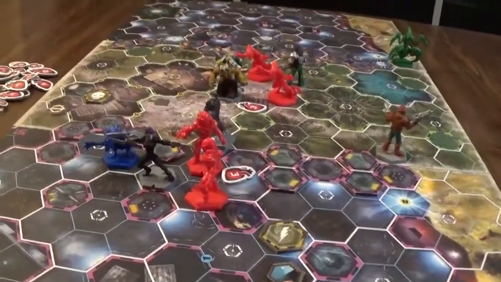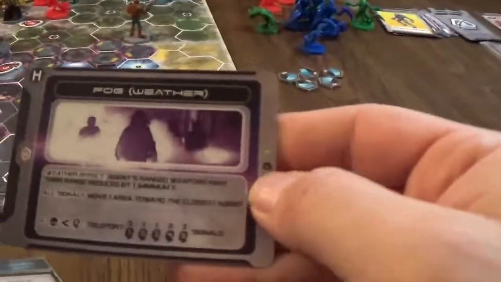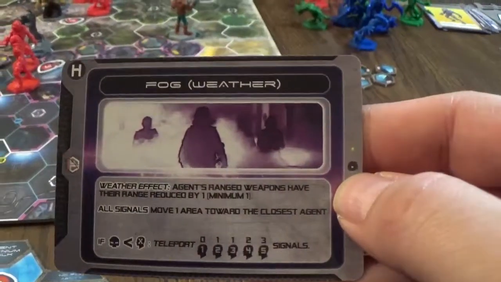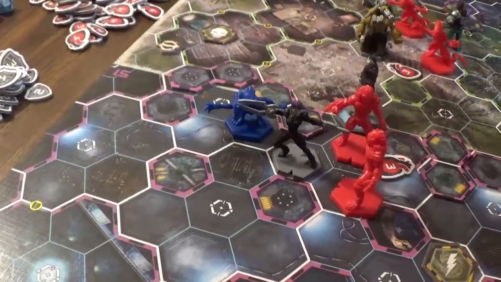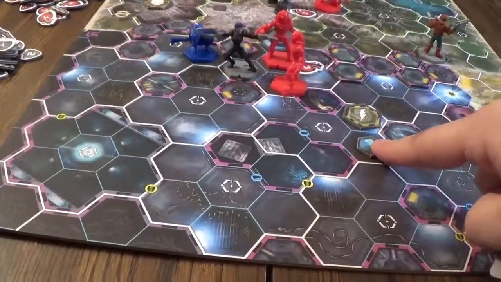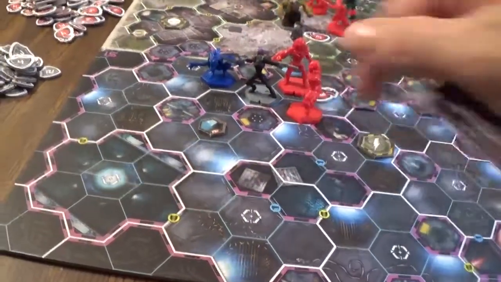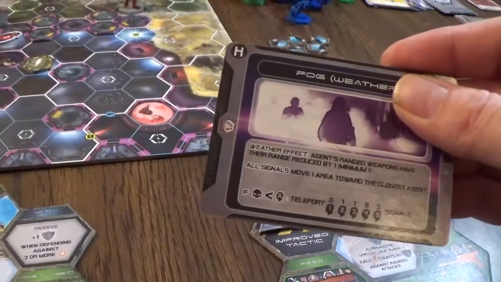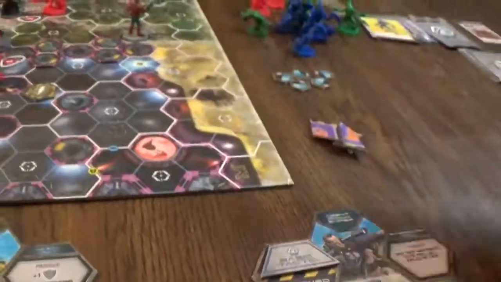So let's do a close event card. All right, fog. Agents' range weapons have the range reduced by 1. All signals move 1 area towards the closest agent. Okay, so this signal is going to move here. Oops. And this signal is going to move here, and we're kind of still technically out of line of sight. We don't have to teleport any aliens in. Okay, so that's our event.